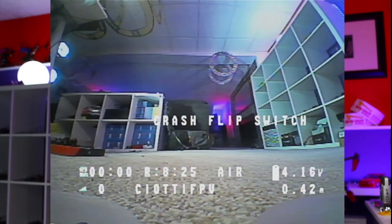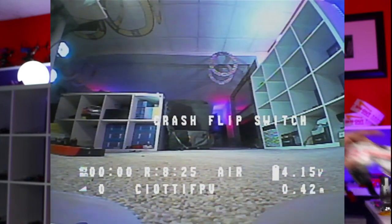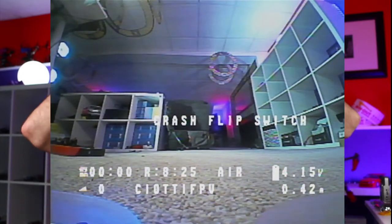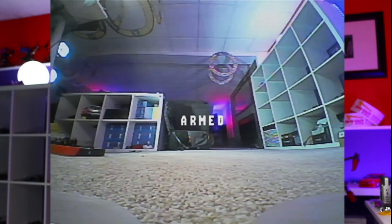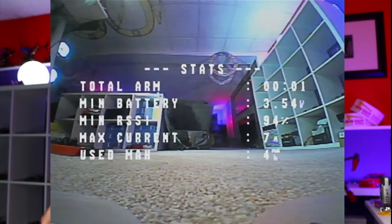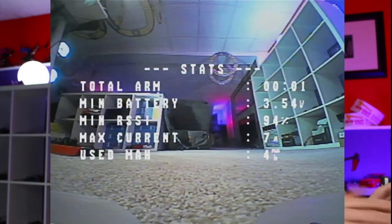This battery is charged. Look at that, 4.16. These little 250 mAh batteries, they do not hold their charge very well. They discharge a little bit like that. So that's, yeah, this is a fully charged battery. Let's see how it is. Will it take off? Nope. The motors are spinning the wrong direction.